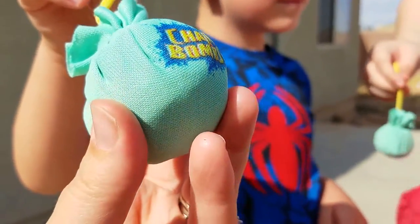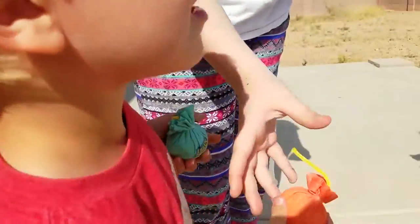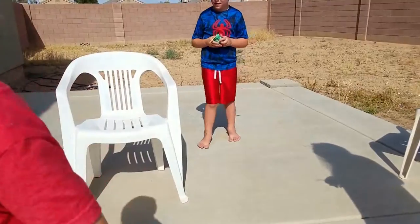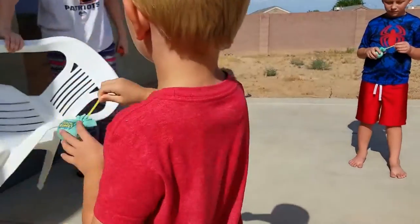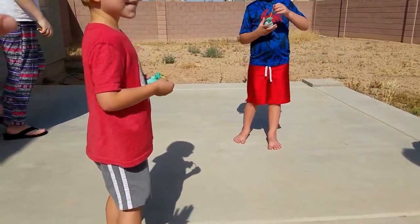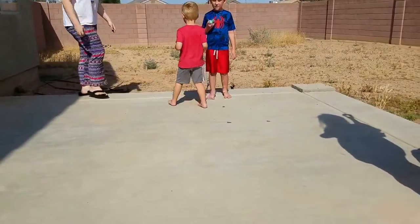It feels kind of like it's just smushed up, like Brayden said. They have all kinds of colors. We're not going to throw it yet — we're going to throw them together to see what it does. Aunt Maddie's going to move her chair over to the side and we're all going to scoot back a little bit. And then we're all going to throw it this way.